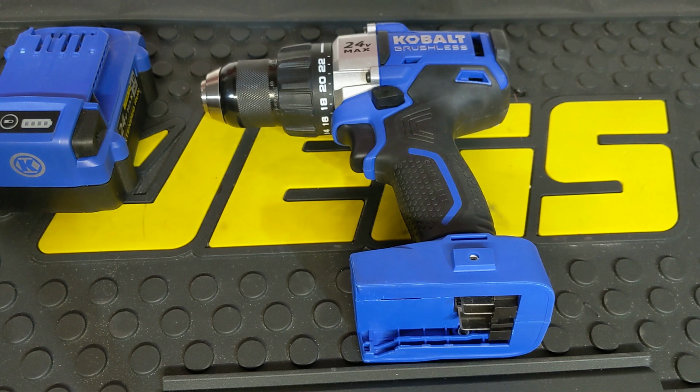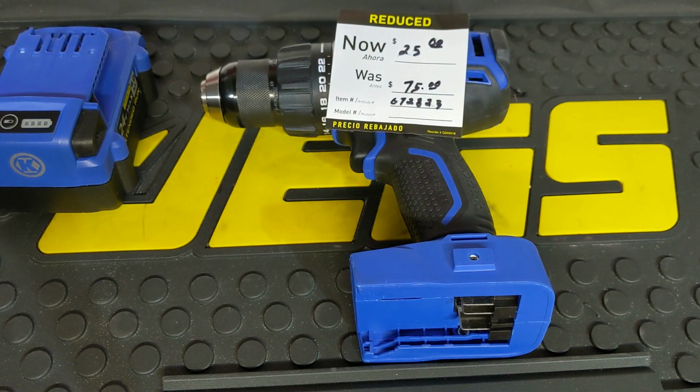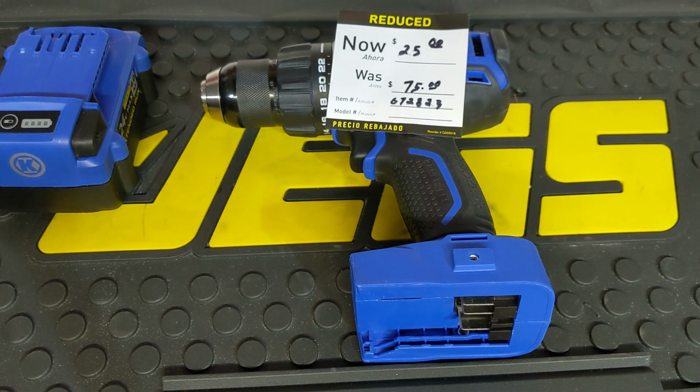So I asked the cashier if they could give me any information on it, if it was for sale or what. They brought one of the guys over from the tool section. He took it, couldn't find the tag, went and spoke to his supervisor, and the supervisor told him to go ahead and write it up for $25. They had a couple of them, one being that DeWalt driver that somebody had already walked away with, and then this one.